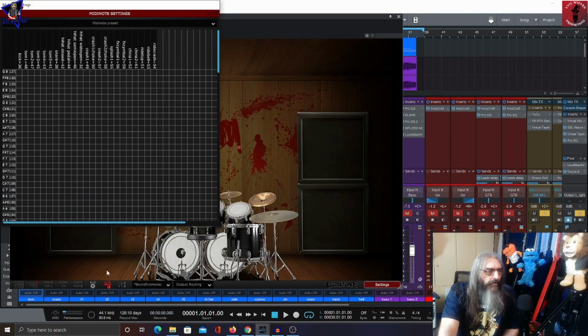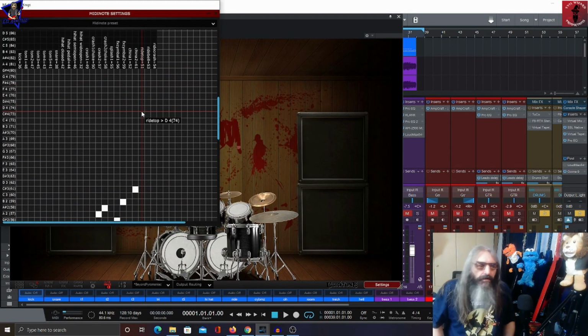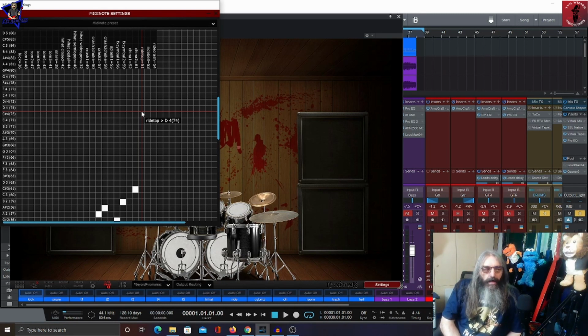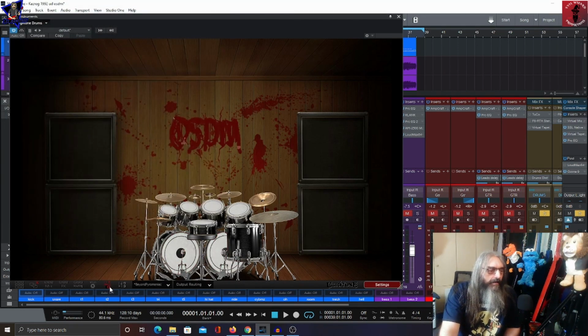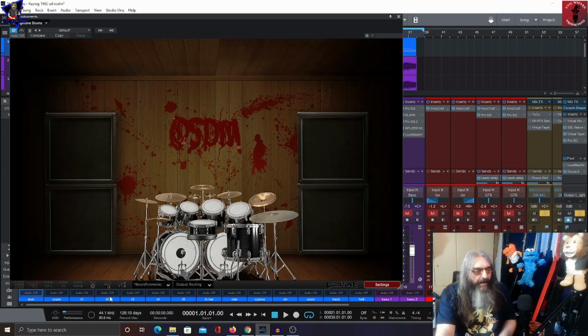You click the little cog there. This brings your MIDI notes up. So I'll say if you're importing MIDI from another company, say Toontrack or any other company, and some of the notes aren't quite matching up, this is where you can change them. And this is how the sounds are playing. So grayed out is from the drummer's perspective, and red is from the audience perspective.